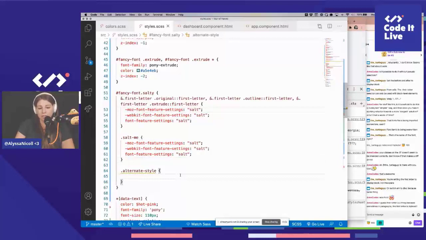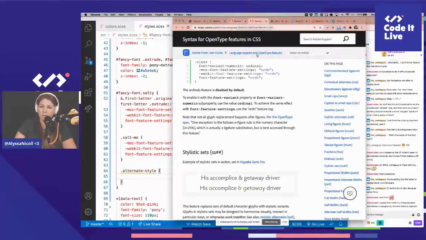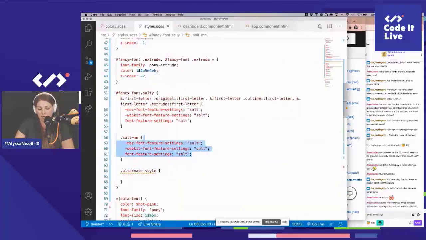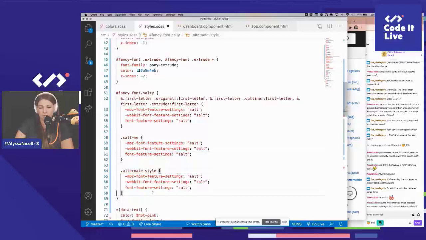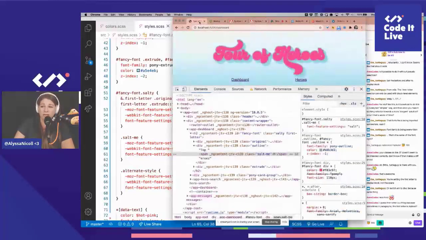Let's go ahead and give an alternate style. If I could ever find it. I think it's still font feature settings. And you just set it to SS maybe? Oh, right here. Here we go. Font feature settings, SS01, a string of SS01. So we're going to just take these 3 lines and put them here and say SS01 for set style. What is it? Stylistic sets 01. And apparently there can be up to 20. And I have no idea if there's even a stylistic set.